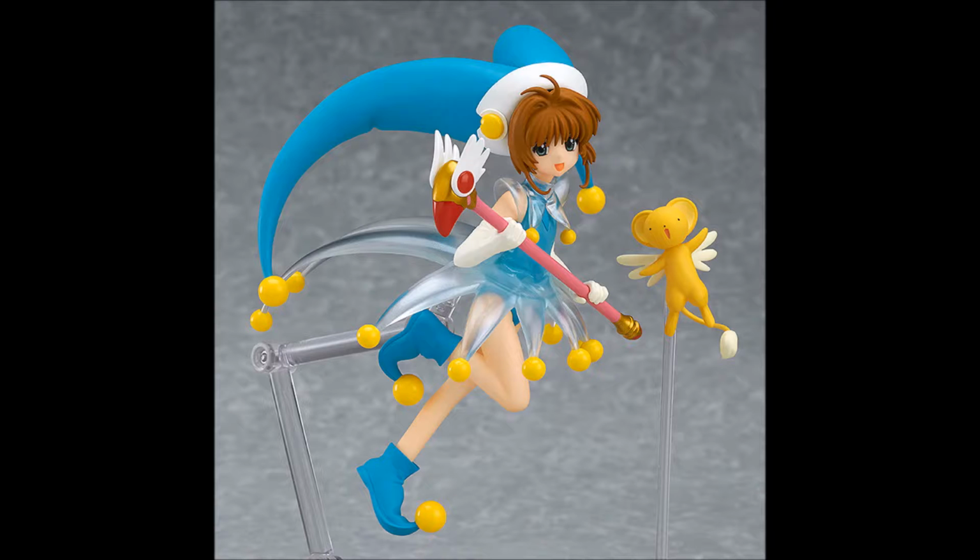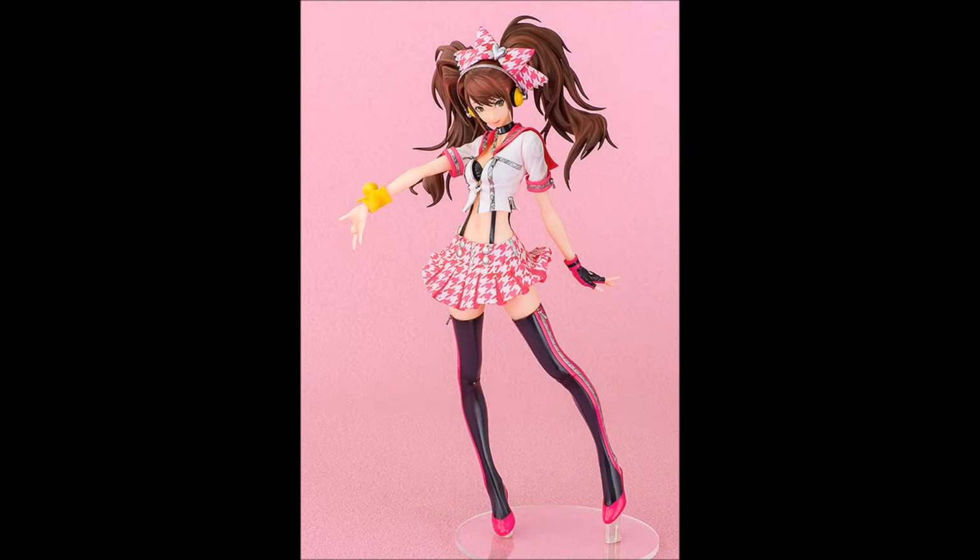Okay, so I think most people are familiar with Figma because they've been doing a lot of Nintendo figures. I think they have 4 different Links right now. Or 3. Skyward, and I know A Link Between Worlds. I think there's one more. I'm pretty sure there's actually a Twilight Princess one that they had previewed. But I don't think there's anything else out right now.